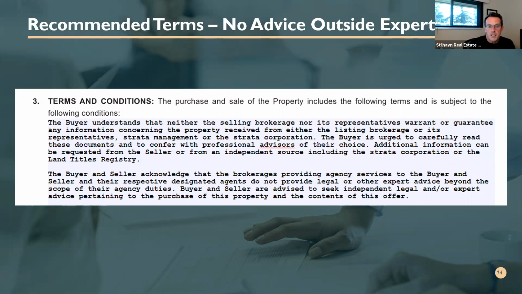So this is not saying that I've done something wrong as the agent, or that I may not know what I'm doing. It's just saying this is a complex transaction, and if you want to have somebody review it, you have that option. And if they're concerned about signing it, I would say, like Ben says, just talk it through with them so they understand. And if they're still concerned, change it to a subject, and then they have a way out if they want.